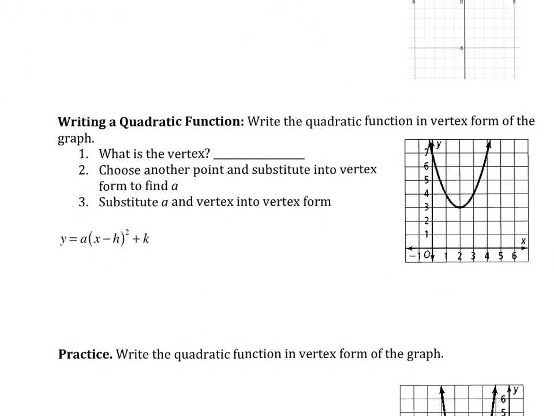All right, in our final moments of class here, what we want to now do is write a quadratic function from the graph. So now we're going backwards. We have the graph, and now we want to go and substitute things in here. So step number 1, we're going to find the vertex, identify it. Step number 2, we have to find out what A is by doing some arithmetic. And then step number 3 is put those 3 things in. The x and y of the vertex, or the h and k, and the A.